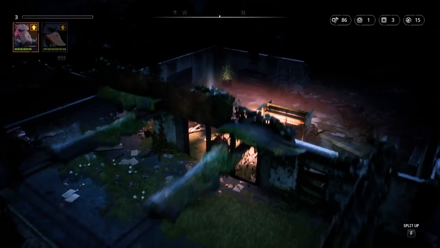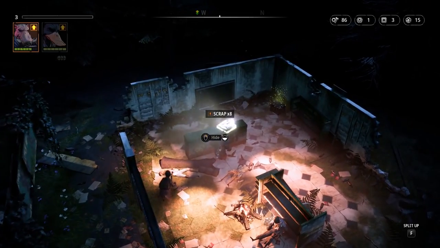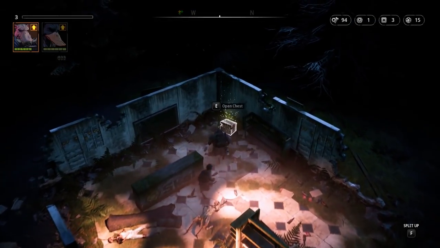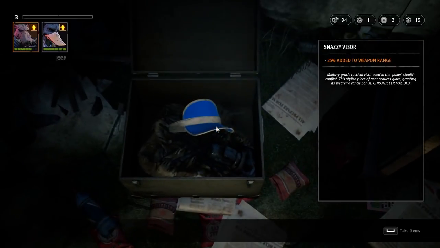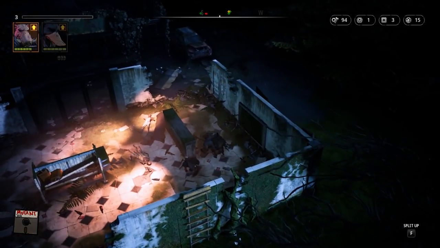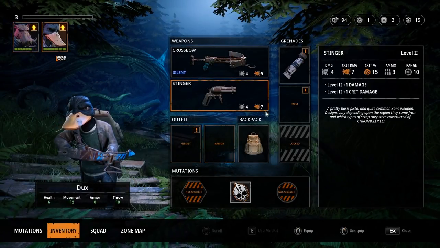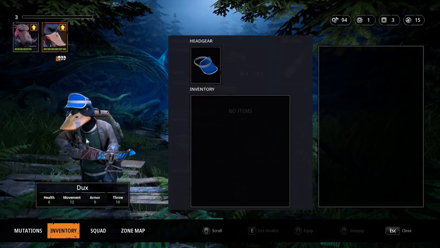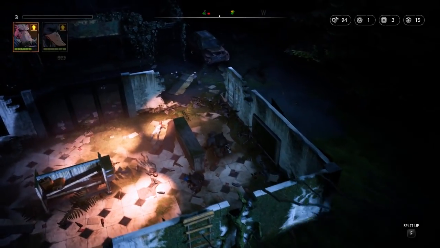Let's get this first. Time to read that. Got Stalkers to kill. Ooh, boxes, hat boxes. I've got a new hat. Adds up weapon range. Right, let's give IF inventory. Let's give it the duck. Snipe them from far.